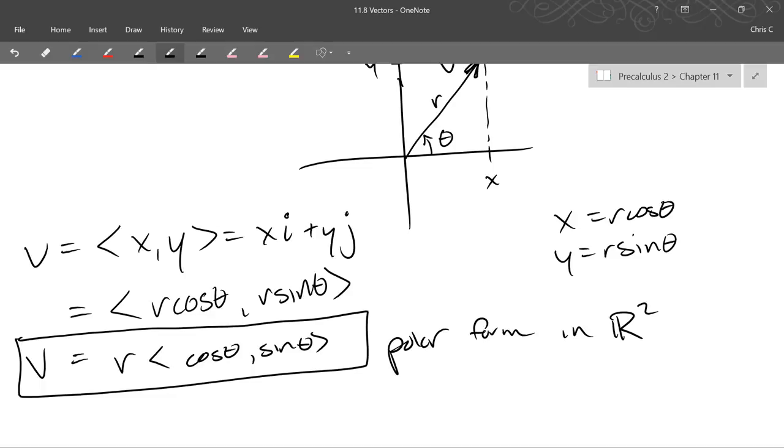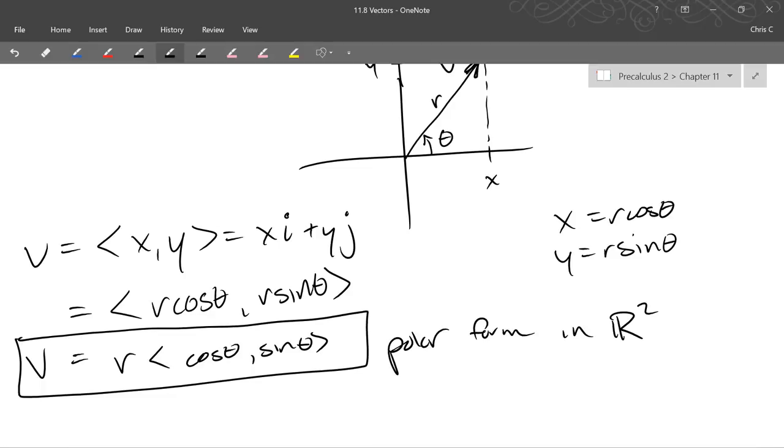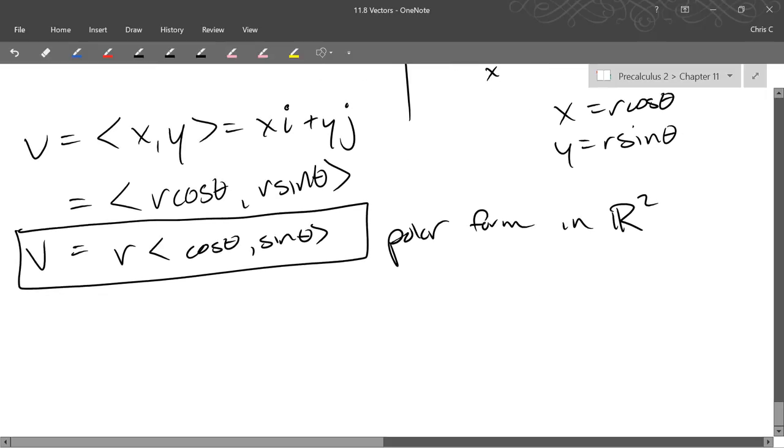In three dimensions there are two types of polar forms: there's cylindrical form and there's spherical form. But for us in two dimensions, there's only one way to go and that's the polar form we've been using. So this polar form is how we're going to solve a lot of the word problems. This should feel exactly like polar form of points and pretty much exactly like polar form of complex numbers written not in Euler form. I think I call it standard notation or standard form, not the Euler form. So this is really close to the standard form.